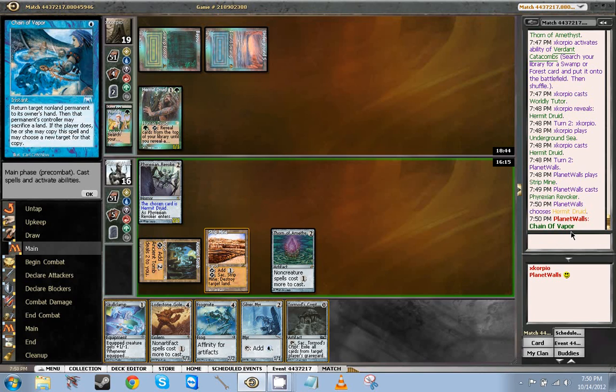Bounces the permanent before I have a chance to, let's see, I would restack it, do all these things. Does he or she may copy the spell, may choose new. Yeah, so the bounce, let's see. Return target non-land permanent to its owner's hand. So he targets Revoker. I'm imagining that he's going to activate Hermit Druid and bounce Revoker.